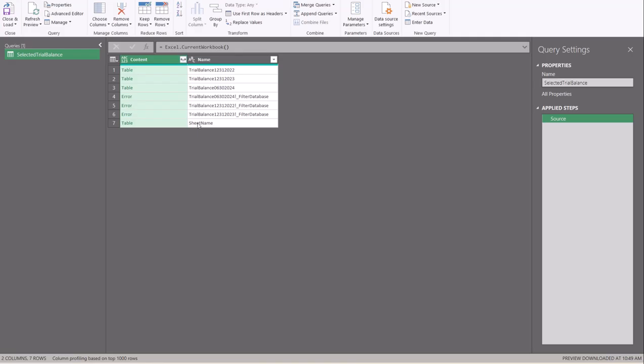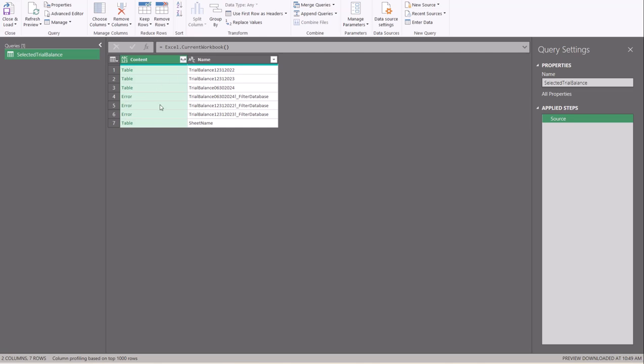Excel still treats that as a table, in this case a 1-row table, and it brings back the name. We named it sheet name; that was our named range, and that's where sheet name comes from. These other names are the actual names of the tables we set up in Excel.